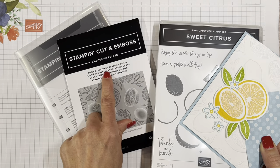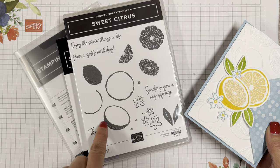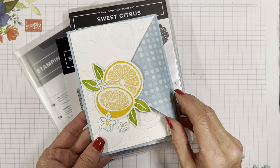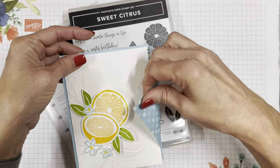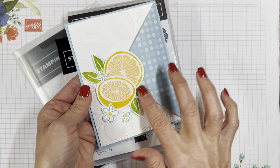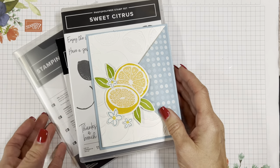It has a really cool hybrid embossing folder and this great stamp set that's going to accent all this texture in these images. This is called an envelope flap fun fold because it looks like an envelope. You can do this with so many different stamp sets — you just pop it right back under your focal image. I'm going to show you how super easy this is to make.